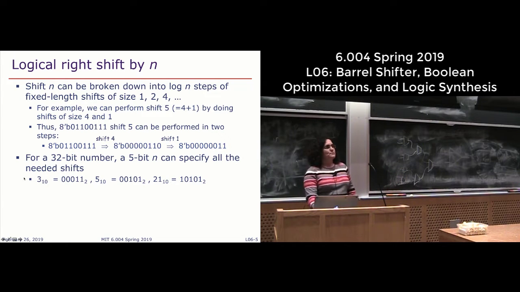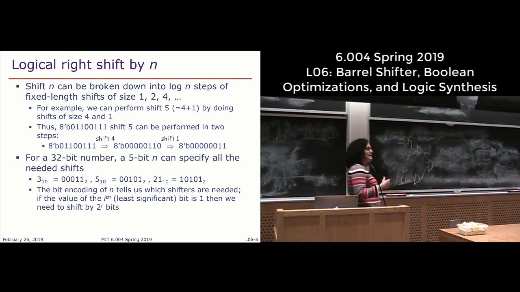So for example, if I want to shift by 3 bits, this is going to tell me that I want to shift by 2 to the power 0, which is 1, as well as 2 to the power 1, which is 2, but I don't want to shift by the larger powers of 2, okay? Similarly, suppose I wanted to shift to the right by 21, I would want to shift by 1, not shift by 2, shift by 4, not shift by 8, and then shift by 16 in order to get a shift to the right by 21. Basically, if I encode using 5 bits, which is what I need in order to encode the numbers 0 through 31 in binary, then it tells me which of these power of 2 shifters I should use in order to achieve the complete shift that I'm trying to achieve.